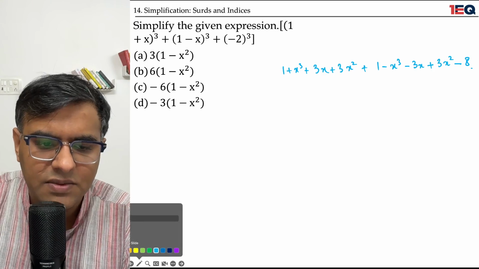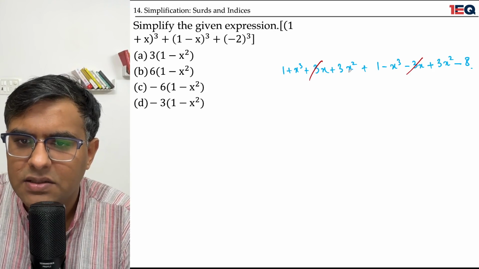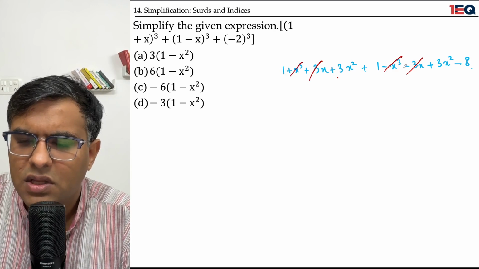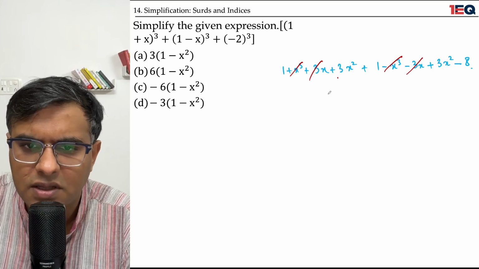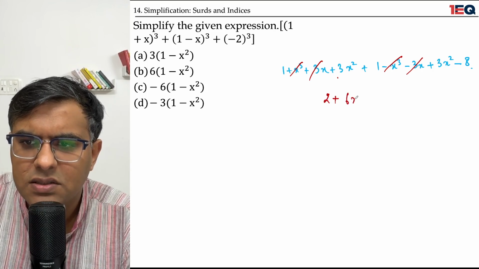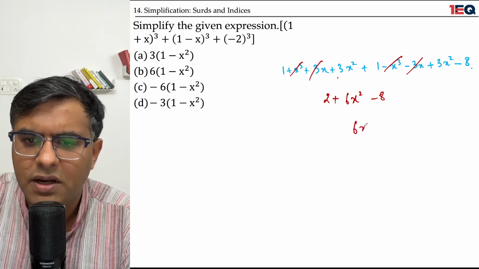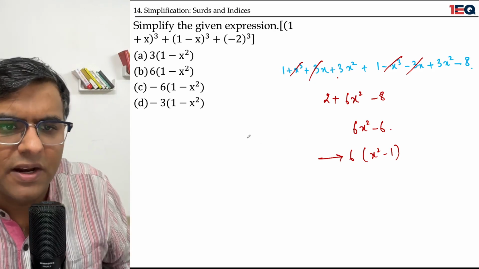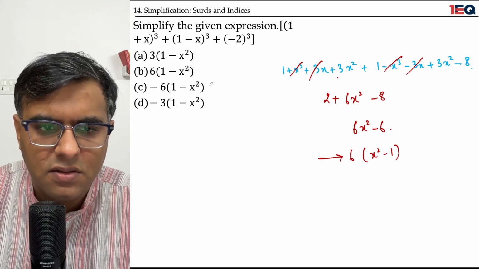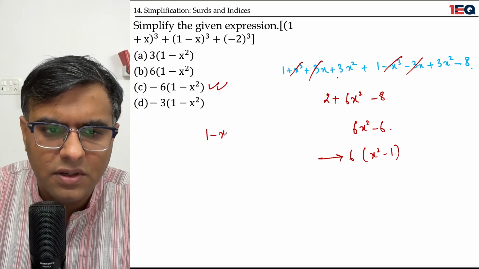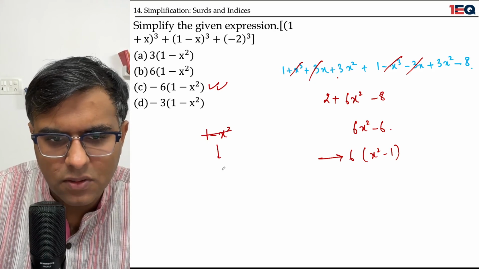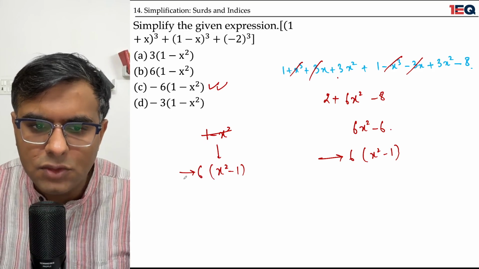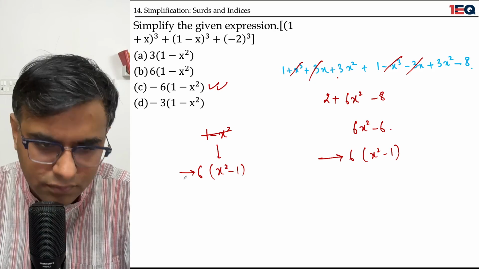Let me see the terms which would cancel themselves out. There is a plus 3x and there is a minus 3x. There is a plus, no, this is fine. This is also fine. There is an x cube and this would also go away. No, I don't think there's anything else. Then we have 2 plus 6x square minus 8, or I can simply write it down as 6x square minus 6. I can also write it down as 6 common, x square minus 1. So 6 multiplied by (x square minus 1), and this would be my correct answer, because if I take the minus sign inside, it would turn itself down to 1 minus x square. From 1 minus x square, it will turn itself down to (x square minus 1) multiplied by 6. So I hope it clears the air of whatever is going on through this identity.